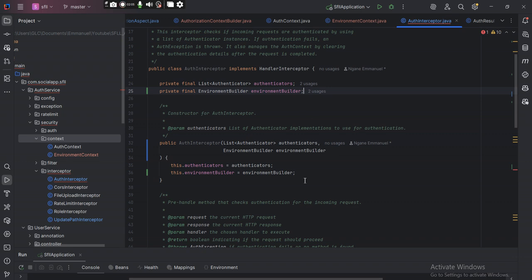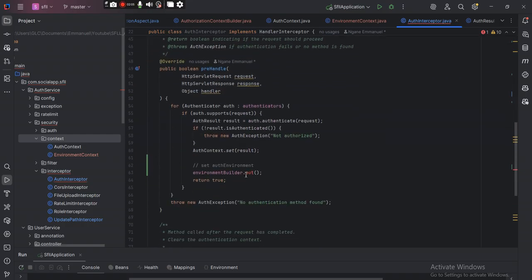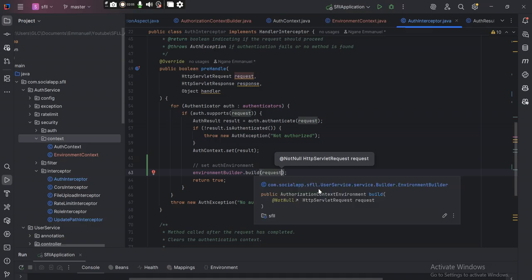So we have the environment builder, and what we are going to do is just call environment builder dot build with the request, which is a servlet request. And now the builder returns an authorization context, which we now need to set.